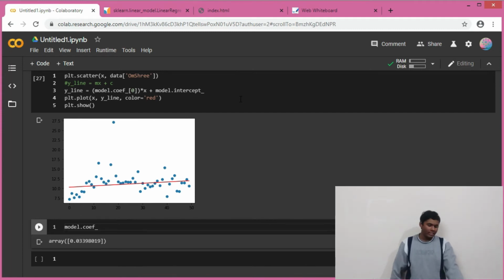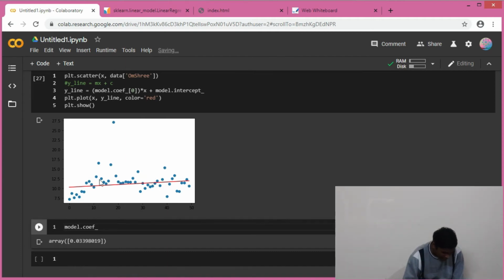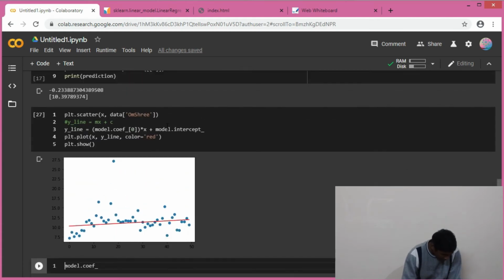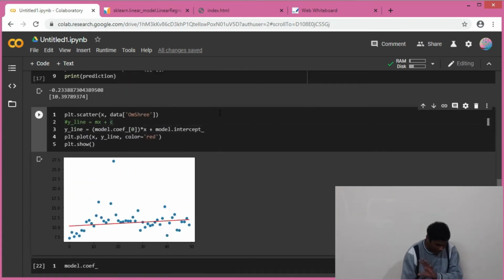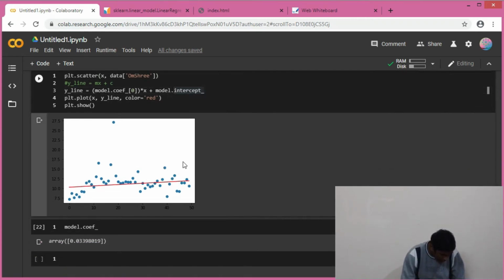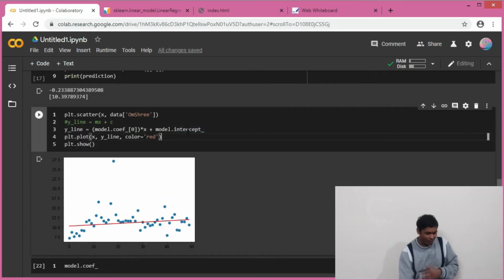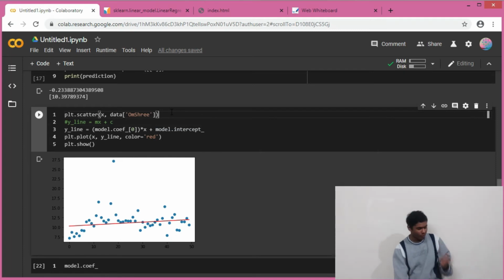Well, now you can see that the data that it is predicting is really nice, isn't it? Because this is the graph that it has, and this line really suits to be predicting that. I was an idiot. I'm sorry for that. I'm really sorry for that mistake. Okay, so yeah, this is the graph of Omshi's tree that we are predicting. Again, I'm sorry for that. I don't know how on earth I made that big of a mistake.